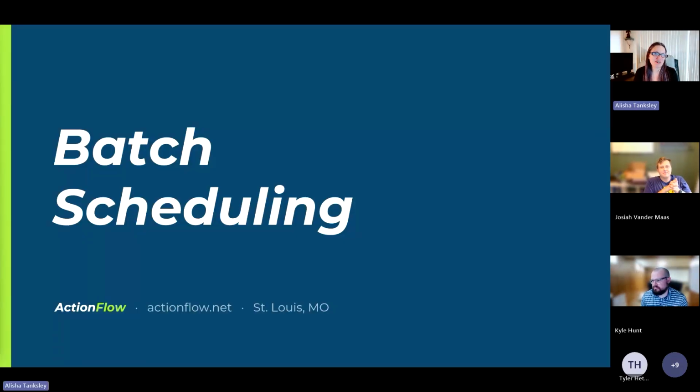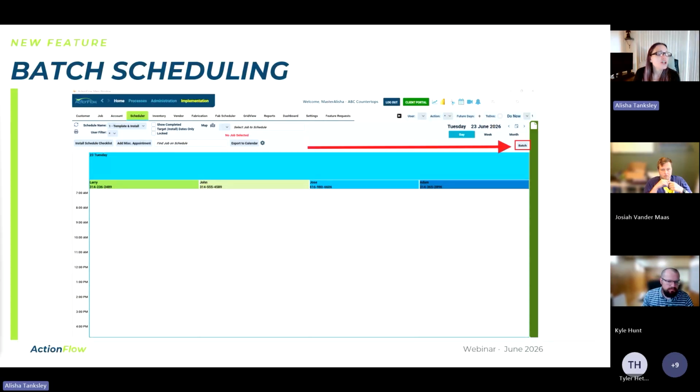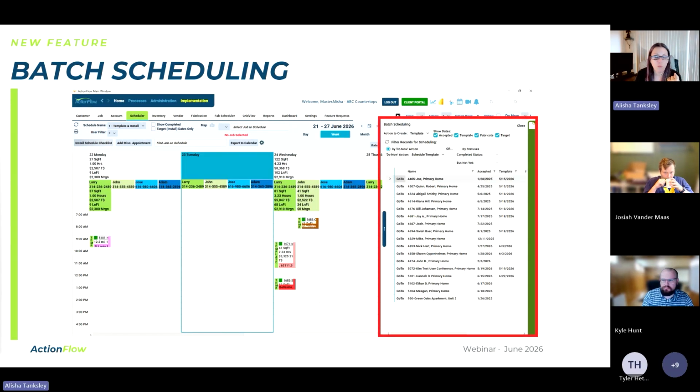So the first thing we're going to talk about is the batch scheduling. ActionFlow now has the ability to allow you to add multiple jobs to the scheduler at the same time. So in your scheduler screen in ActionFlow, you can see there is a new button that's called Batch. If you click that button, it opens a window for you and you can see all of the jobs that are currently needing to be scheduled.